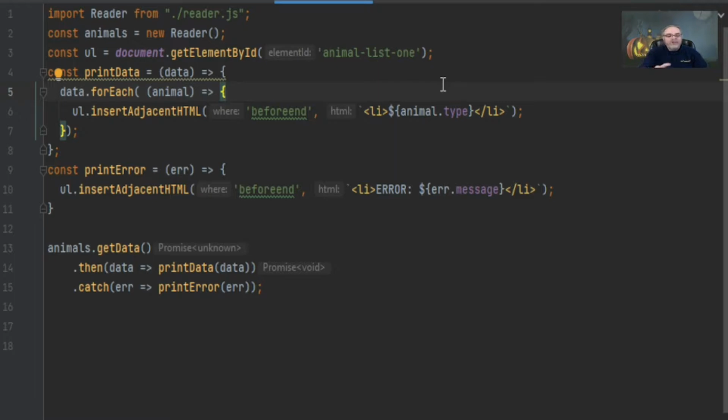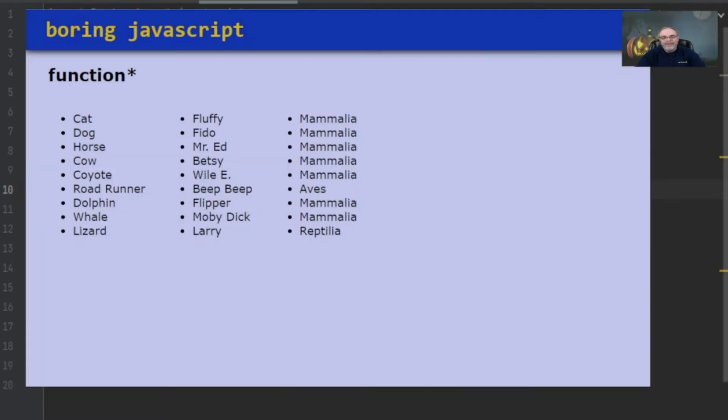One of those better ways of doing it is by refactoring using the generators. Let's now take a look at that. So you're unhappy, the developers are unhappy, you get them all together, and you say, look, all right, we're going to refactor one more time, but instead of me just passing you all the data, I'm going to pass you an iterable. And your responsibility is to grab the data from the iterable.